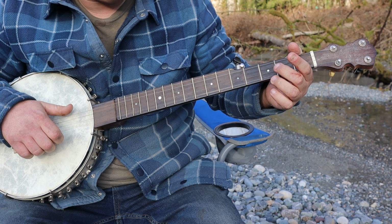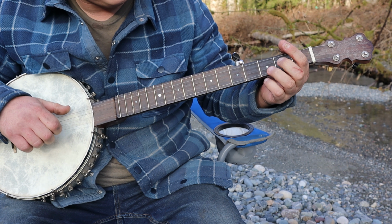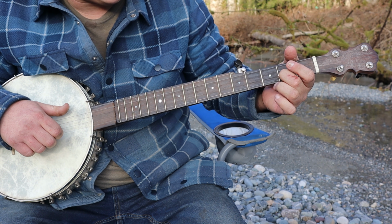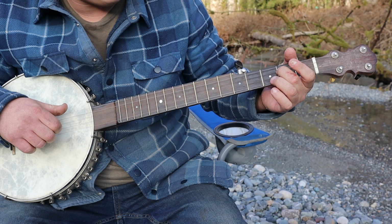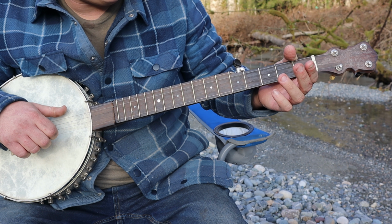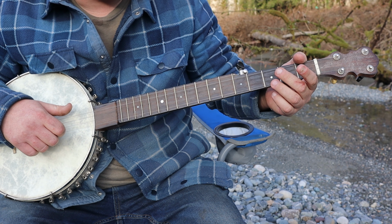So let's put that together. Then you'll fret the bottom first string, then hit it open, fret the second, open second, fret the third, hammer on third, open second, then go back to fretting the third, hammer it again, and then hit that second string open. This song is so easy because you're just repeating the same exact pattern for the whole song.